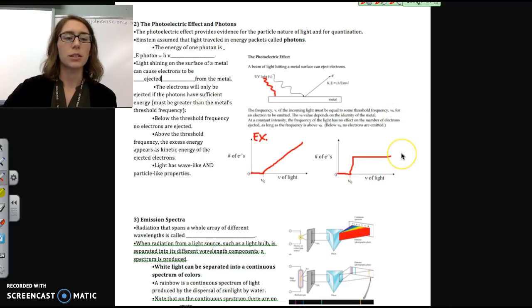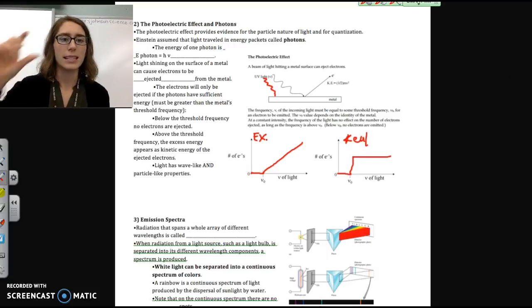So it's like this metal has one specific value that it will absorb and emit. Now, we can change the amount of electrons, and we can certainly change the kinetic energy of the electrons by varying other factors, but this model here, which is what we actually saw, was really surprising to scientists, and yet again, provided more evidence for this idea that energy comes in packets. It has particle-like properties, and that's what it says over here. Acts like a wave, acts like a particle as well.